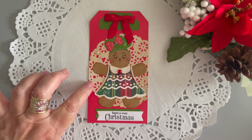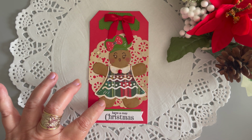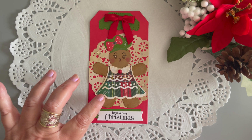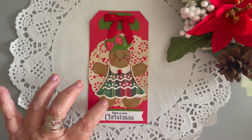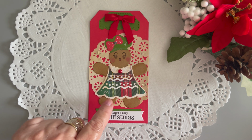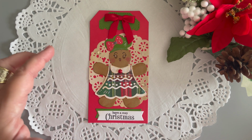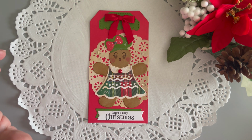I had these doilies in my stash, so there's a doily on each. This one, I cut out the little dress, and then I also fussy cut the shadow layer of the base of the dress. So the plaid part looks like it's an apron, and then the white part would be the dress. And of course, I cut the collar and the hat and the bow.